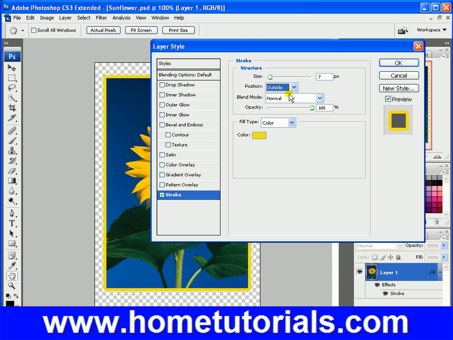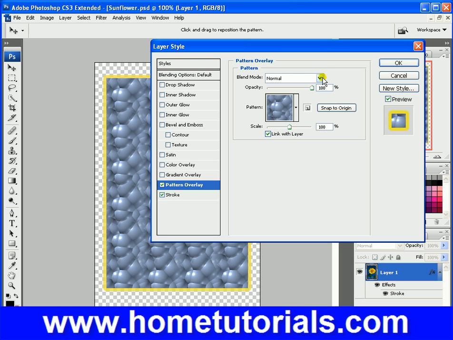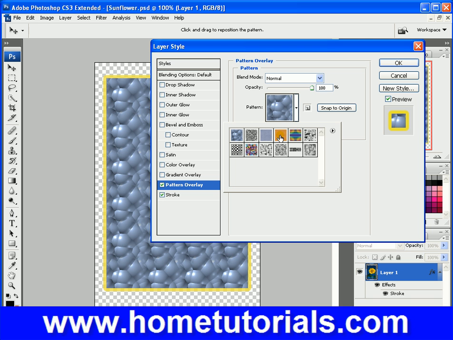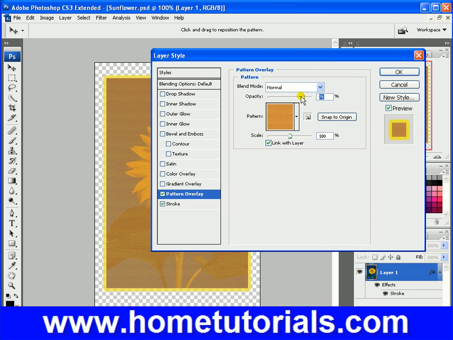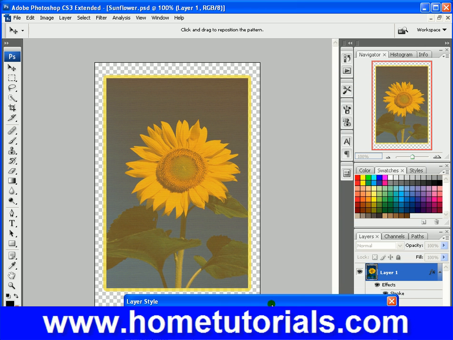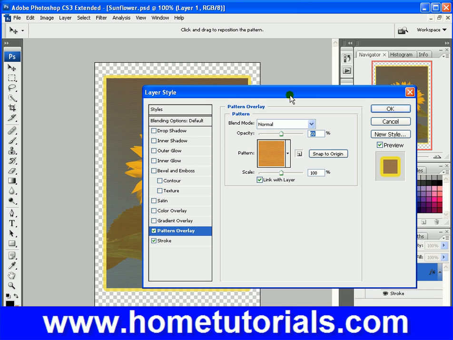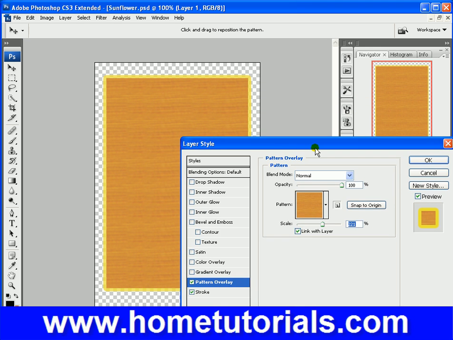Remember, we could change it from outside to inside, the blending mode, the opacity of the layer. See, now it's very light, a little bit darker. Alright, so there's one thing we can do. Pattern overlay. Let's see what we got here. We have a lot of different patterns to choose from. Now, you notice how it overlaid a whole pattern over top here, but if we bring the opacity down and look at it, the battery is low, pardon that. Alright, the scale is another thing. You can see it better when the opacity's all the way up. But you're able to modify the overlay.